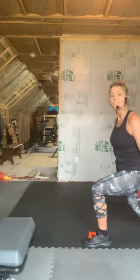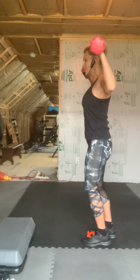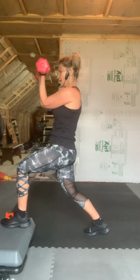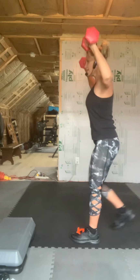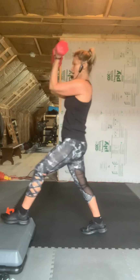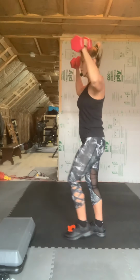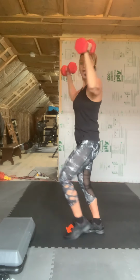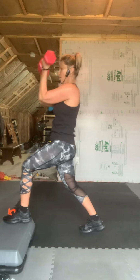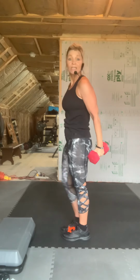Now the arms are going to be a chest press with the front, overhead press, and go back. Chest, try to touch the elbows, press overhead. Chest, and overhead. Four more. Come down and march it left.